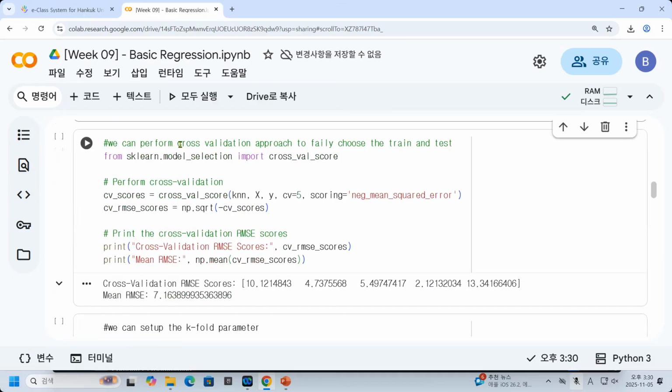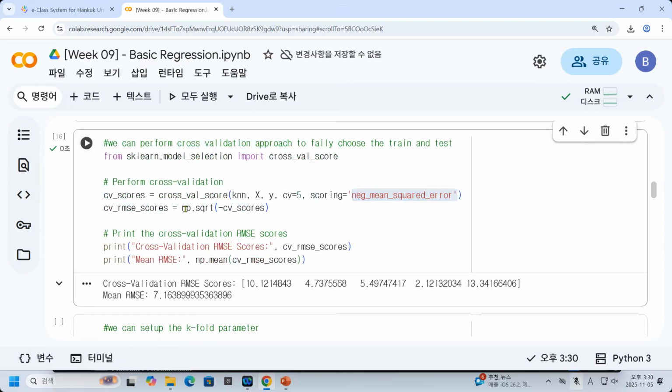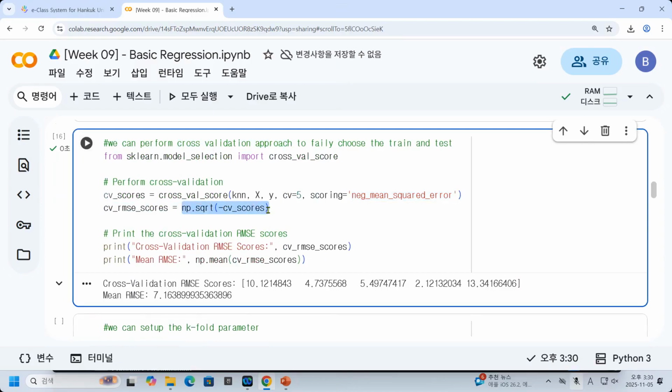And this is the cross validation. Okay, we use the CV equals to 5. It means the k equals to 5. And we use the negative mean square error. The NP square root minus CV scores means we want to do multiplication by -1 before we do the square root, because this measure is negative.